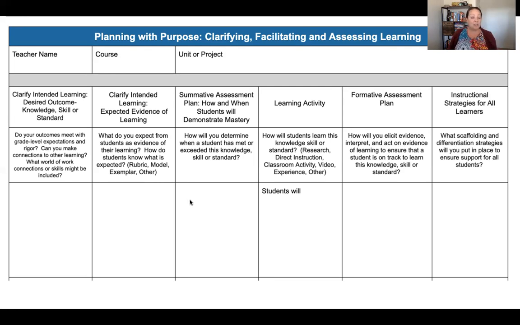They don't have to demonstrate mastery in a test. We know that presentations, the actual text of a website or a blog, or maybe they're creating a book, whatever that summative piece is that's going to show that learning. This is where you can say, where at the end are they going to show that they demonstrated mastery? But you have to take it back a step. How will they learn it?